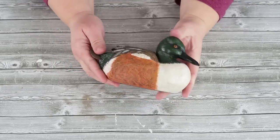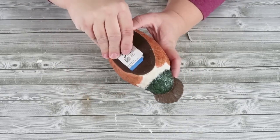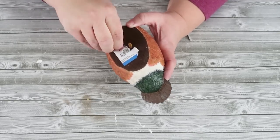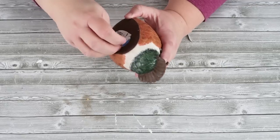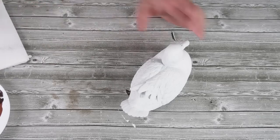We are now going to take this little duck. I loved this little friend when I saw it on the shelf. I ended up getting it for $2.50. These are actually collectible items, and I know a lot of people are always looking for these because you can really transform them, or you can keep them as is. It depends on what your style of your home is.